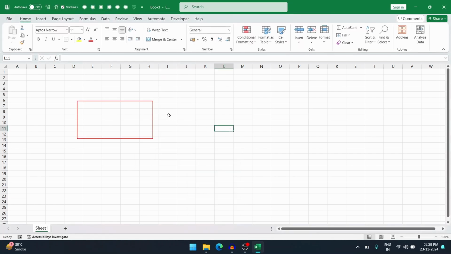So as you can see, there are multiple steps involved in creating this kind of shape, and this kind of shape is pretty much used everywhere in the context of audit documentation, right? So what if I tell you that with the help of VBA, if I press Ctrl Shift and R, only these three keys will create this kind of shape, right? That will be pretty efficient, right? So that's the reason why I'm making this video.